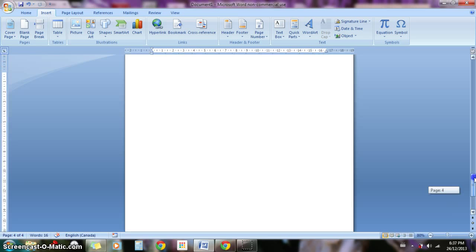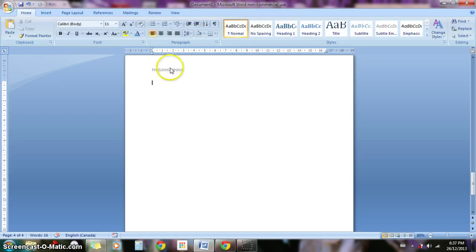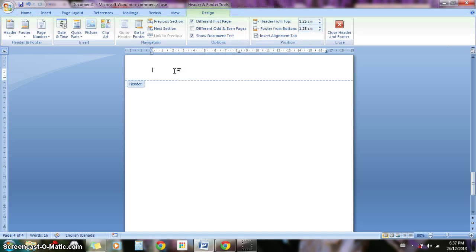You can't see the spaces or do anything with the spaces until you actually click up in this area. When you double click in here, you'll get a section that's kind of blocked off like so, and it says header. Every single page has a header. What you could do with this header is you could type in information. When you click off, it will come out a little shaded like this, and it's not a part of your text, it's just additional information about your document. So if I click off, I could delete that.